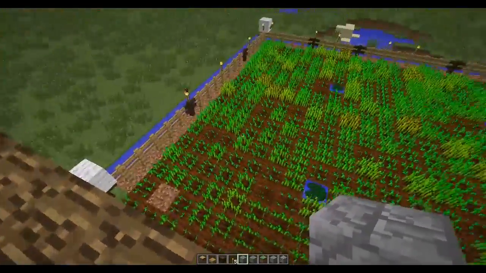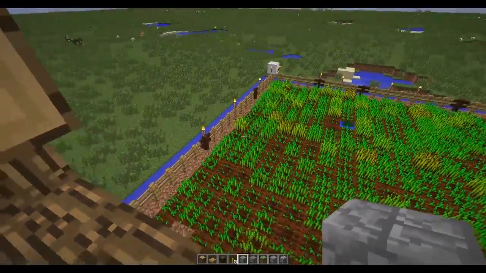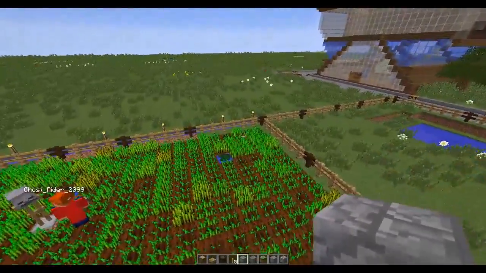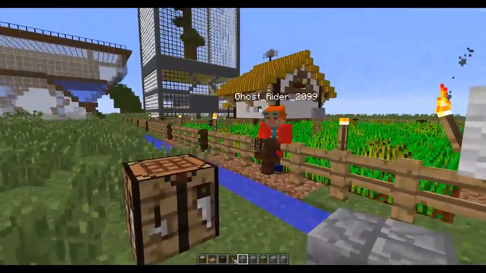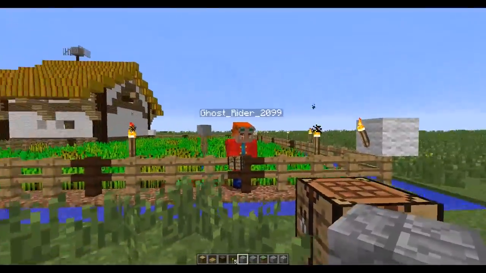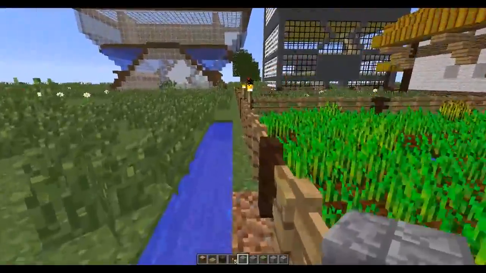Cool. I need a crafting table. Why do you need a crafting table? You dye a couple of things. Oh, okay. Want me to do it? I'm here, random plot of land. I can dye stuff for you. Okay. Or not. Huh?